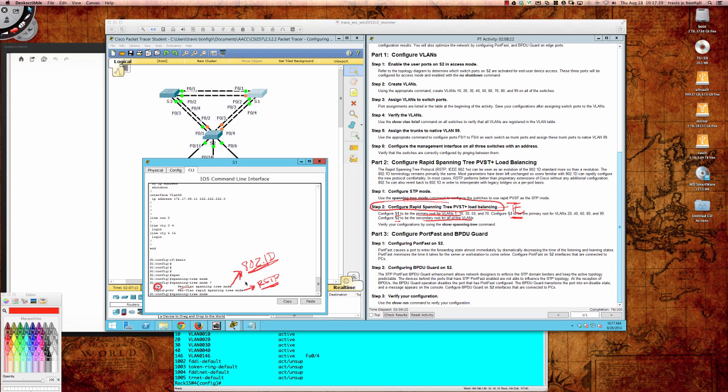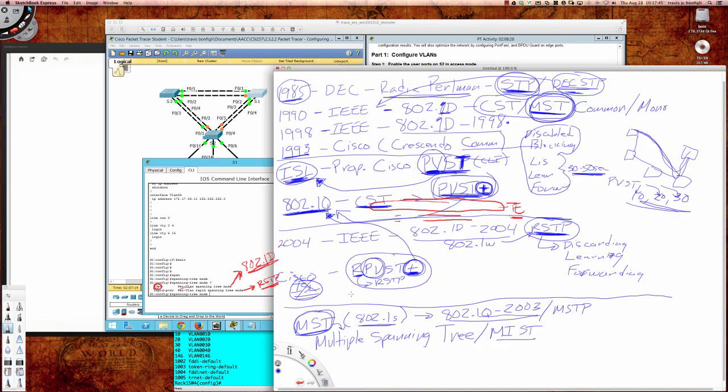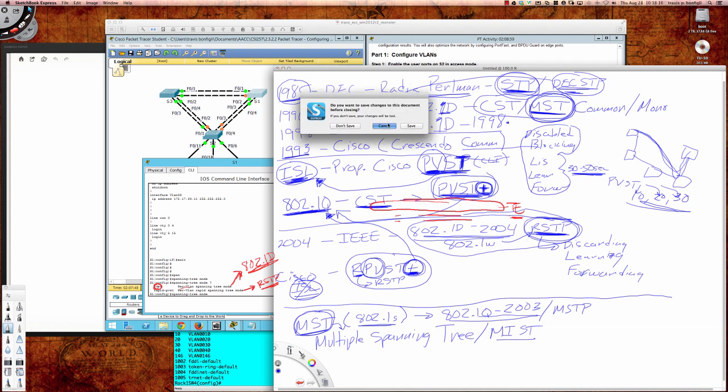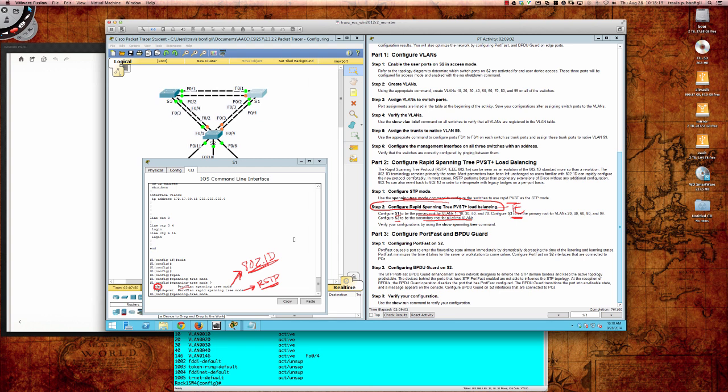And so if I were to call back up here real quickly, the sketchbook, where are we at? And boy, this got busy in a hurry. You could see that the rapid spanning tree protocol was here, 802.1w, right? That's the protocol, and then it was rolled into the 802.1D 2004 IEEE standard. So this is the new standard version, but again, that standard version only supported a single instance of spanning tree, right? Let me say cancel. We're going to drop back over to here, pull the pin back up.